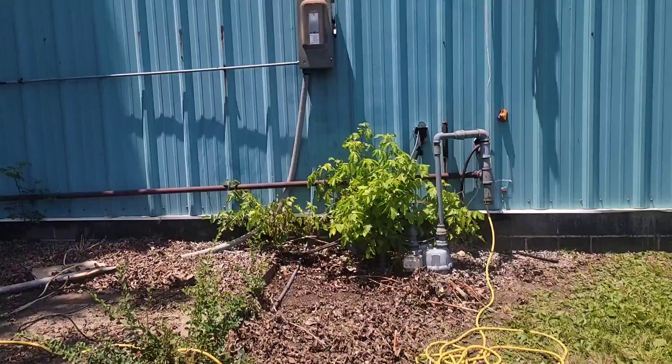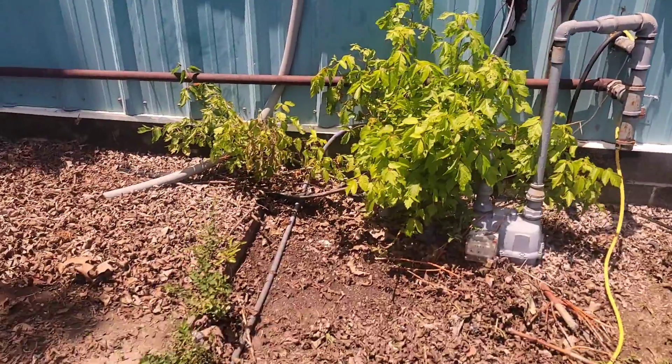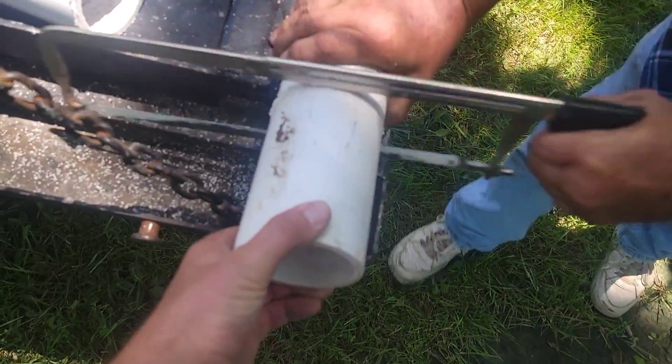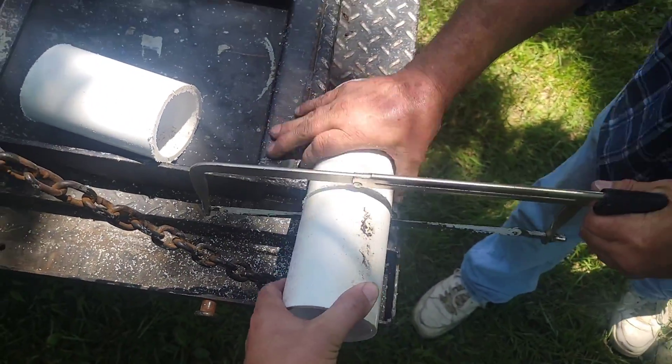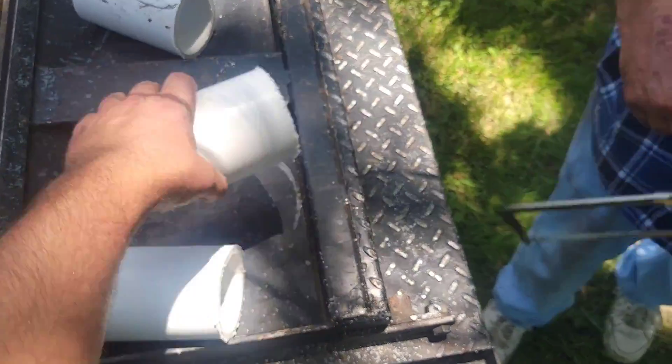Let me show you the line sets that are remaining coming down the wall and what William's doing. There's the rest of the line sets — he's going to cut that out. We're going to get this swept off. There's a bunch of ants so we need to get all those leaves removed. William is cutting three-inch PVC so he can make three sleeves for the line sets to go to the outdoor unit.